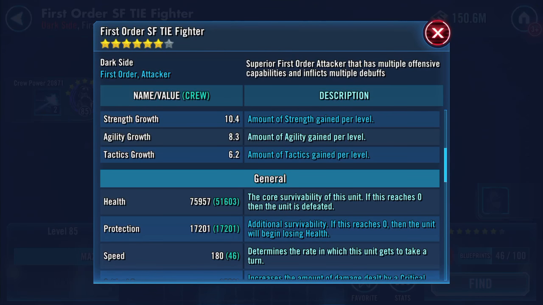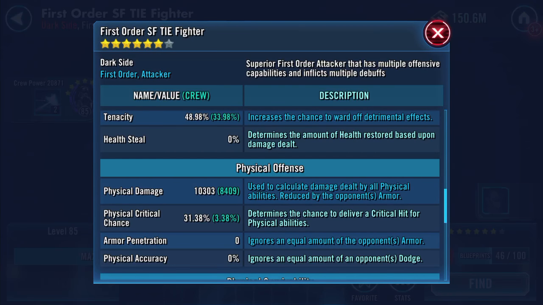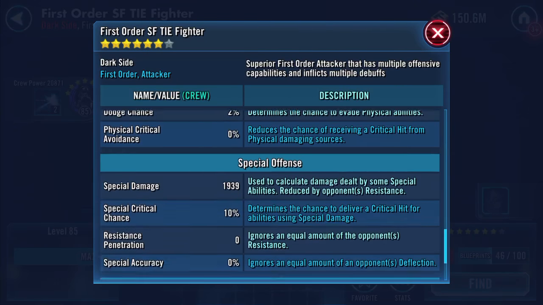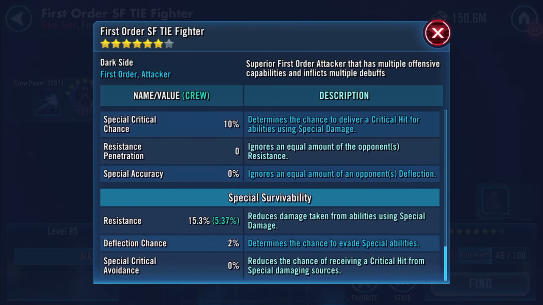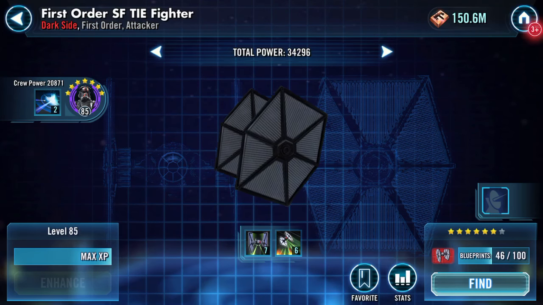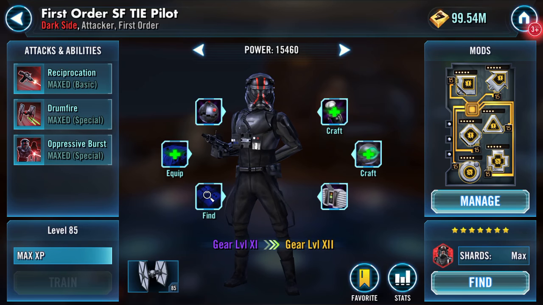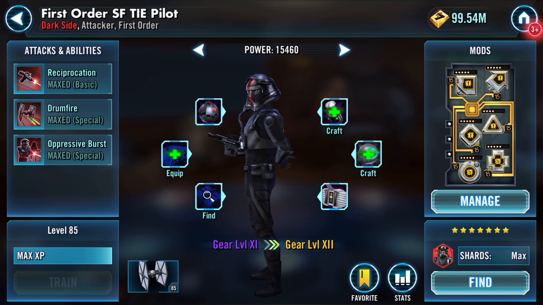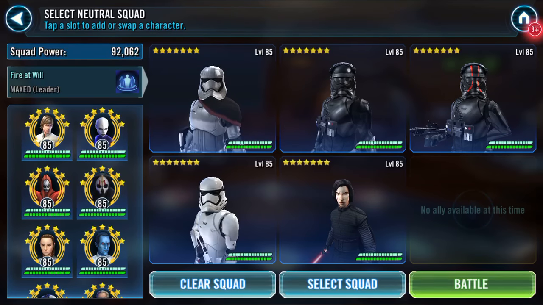So health now 75,957, 17,201 protection, 180 speed. 10,303 physical damage, 1939, which seems to be an atypical special damage on ship, well, with ships, and 15.3% resistance. So, looking forward to trying the ship out at some point. But here is now my Gear 11 First Order SF TIE Pilot, and let's have a crack.